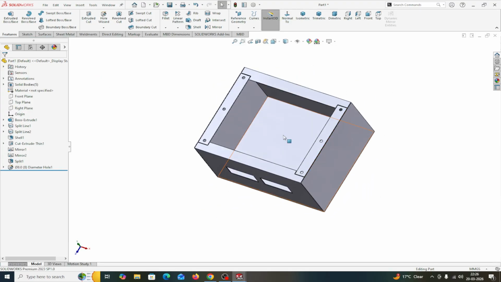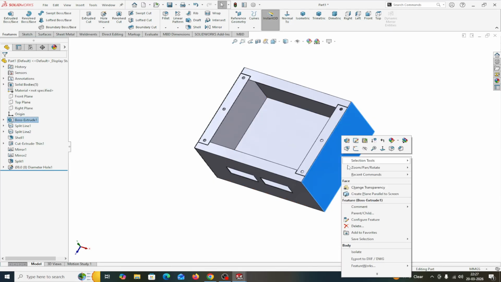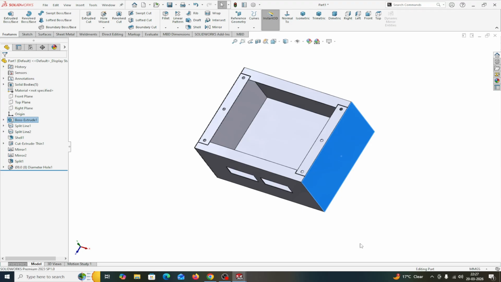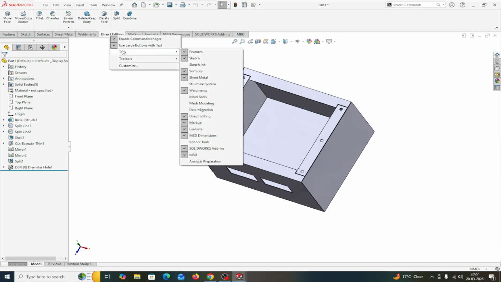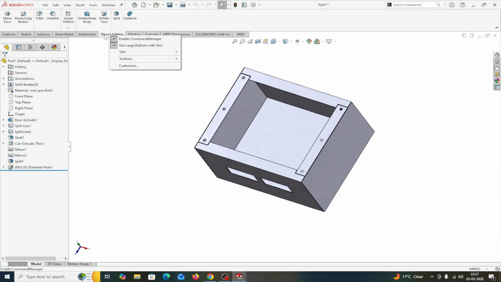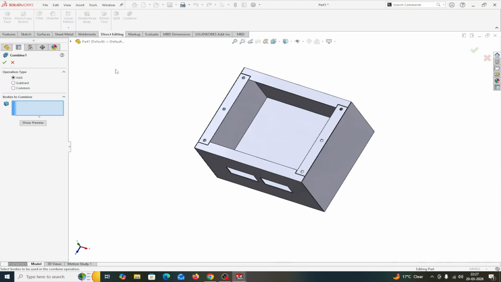Now I will convert this. First, select this one, isolate. This is separate. Okay. I will combine this portion and make it single. How will I combine? Direct editing. In the tab section there is direct editing, and if you don't find it, right click the tab section and check direct editing, and it will appear in the tab section. And the combine option.